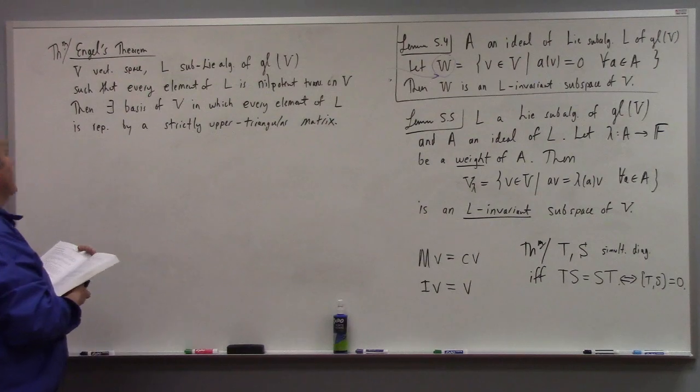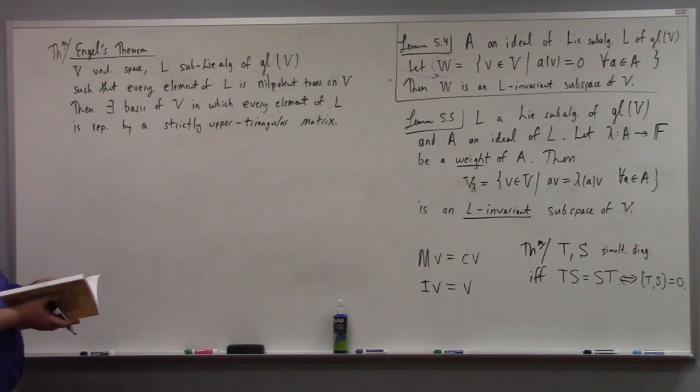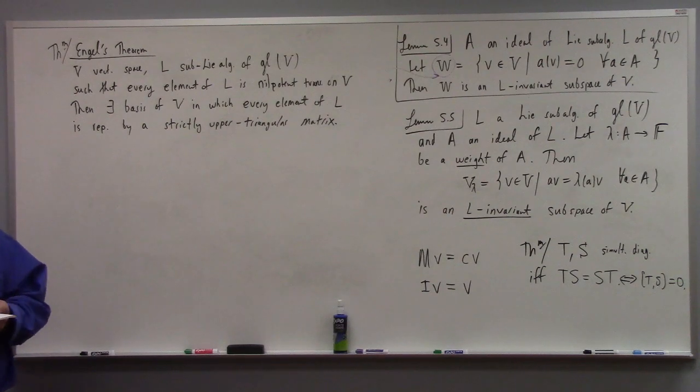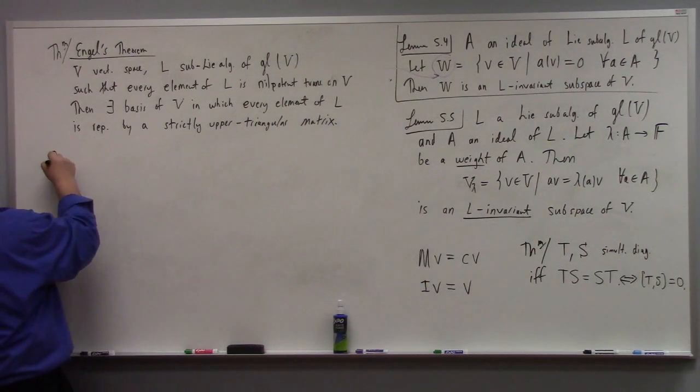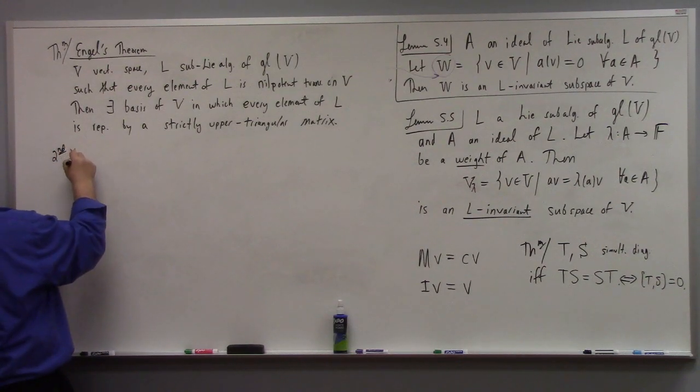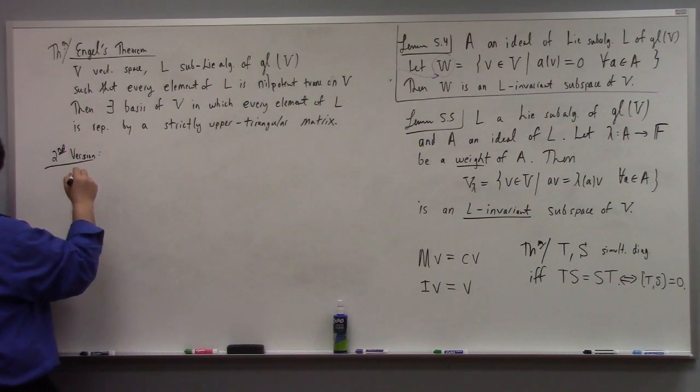So Engel was a contemporary of one of these 19th century dudes who came along, and I forget exactly. They all did different parts. Some of them did more than others, but Engel's an important part of the story. So this is Engel's theorem. Let's see here. Another version, the second version, and the second version is proved with the first in this book, okay?